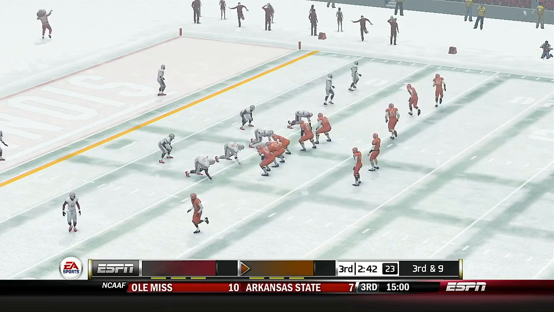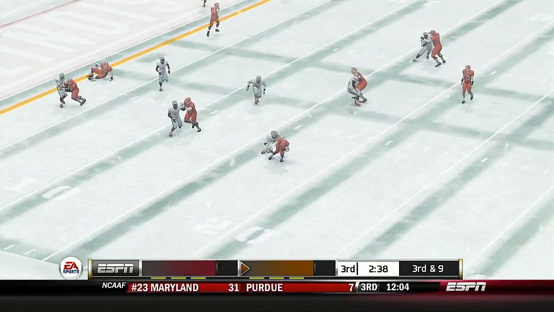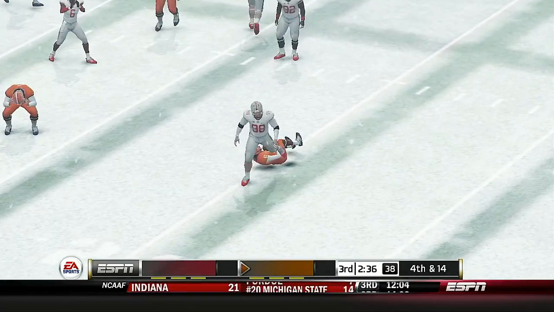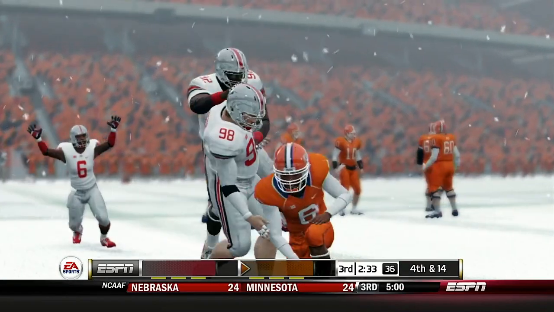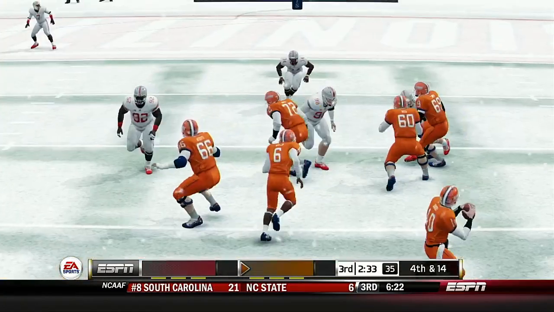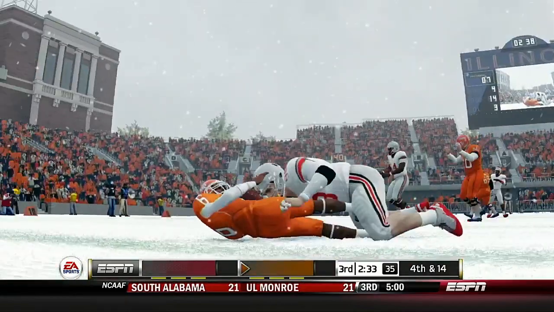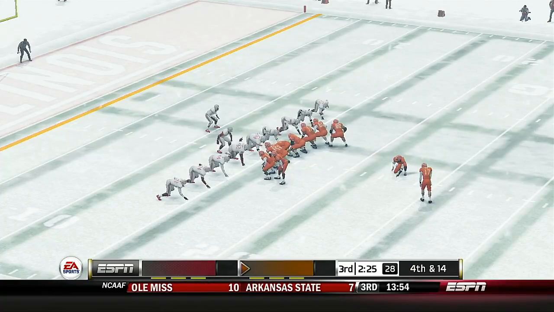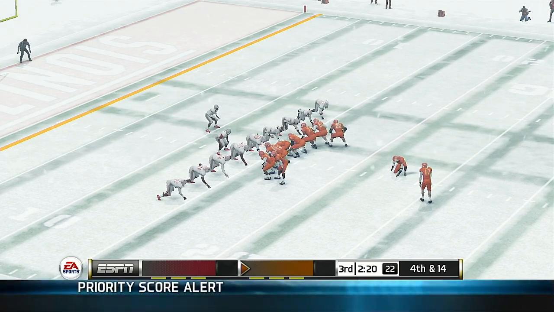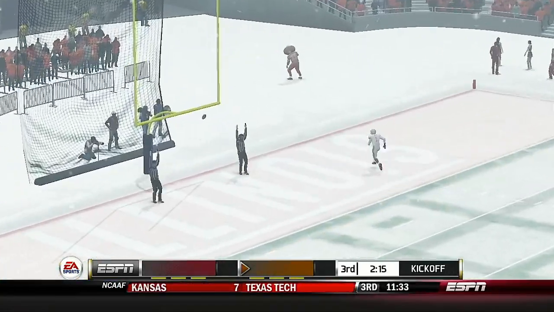From the 11-yard line, it's third down. Zips it to the back. He's hit and taken down. Loss of five on the play. That'll make it fourth and 14. So the field goal unit is on the field. They'll try for 3 points. Illinois could take the lead with this field goal. Kicks away, and it's through the uprights.